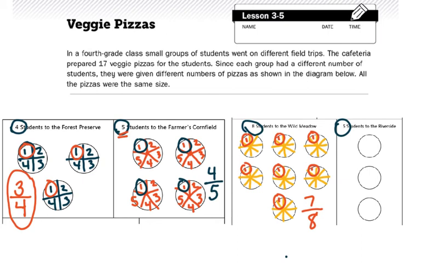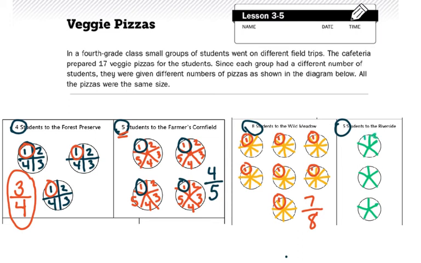And lastly, let's take a look at the 5 students going to Riverside. We're going to divide those pizzas into 5 equal parts. So again, if I'm going to draw them, I'm thinking of drawing a stick person. The neck, and the body, the legs, the arms. Just makes it easy to do it that way. The legs, the arms, the legs, the arms. And each student will get 1 slice of each pizza.